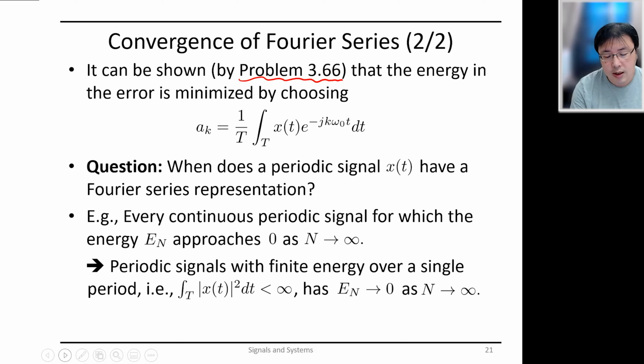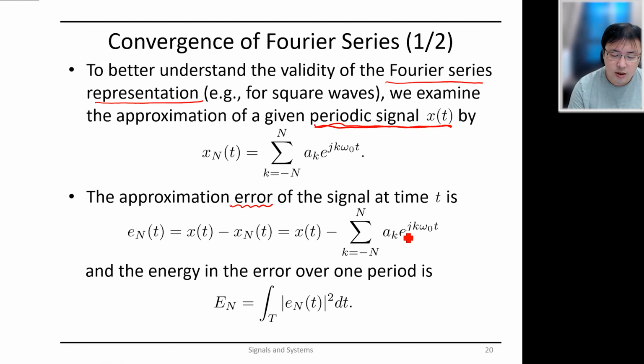So this is actually not hard to prove. I'm going to give this in the homework. But essentially how you prove this is that you just plug this expression into this E capital N. So you just plug this expression into E capital N. So E capital N will be a function of these linear combining coefficients, okay?